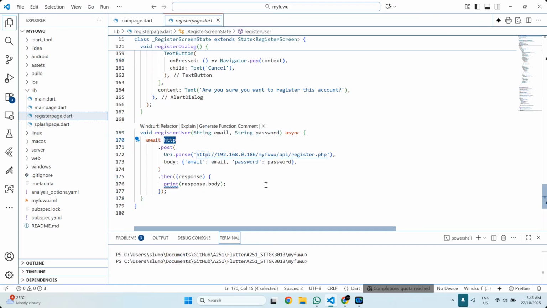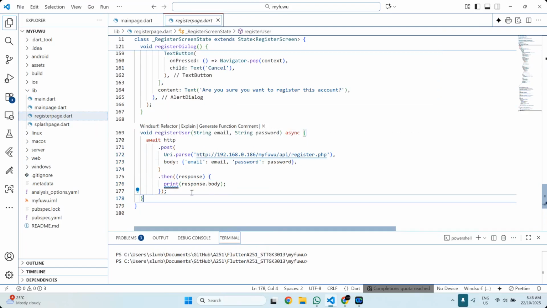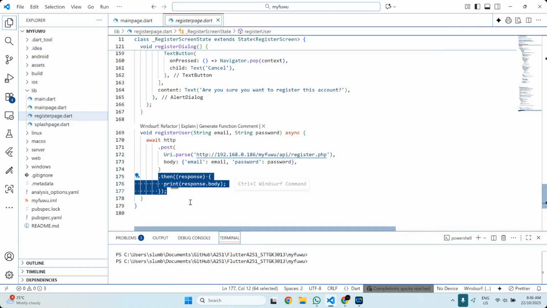The library here will send requests to our XAMPP server, which I already described in our first video, and pass two pieces of data here, which are email and password, through the post body. And then wait for the response. If the response comes in, this is basically just for me to print out what the response is.